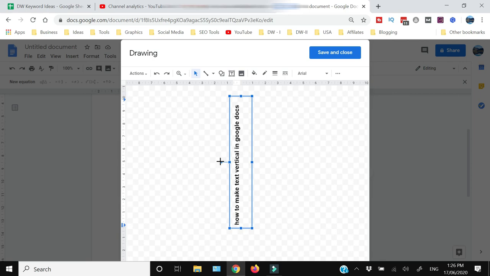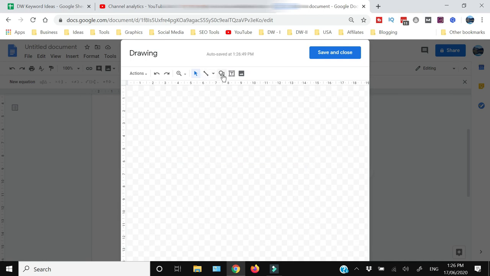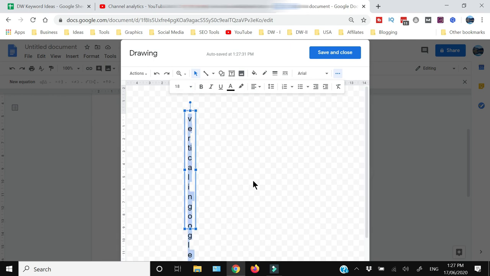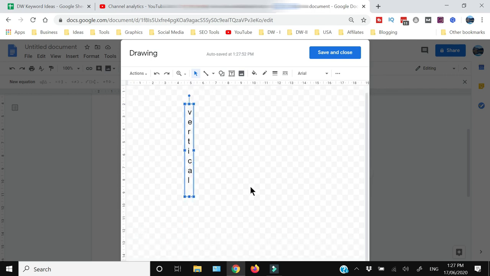Here is another way of putting the vertical text. Let me delete this, and you just need to insert a new text box like this one and place the text in that, and you can just keep on pressing this until the text becomes vertical.